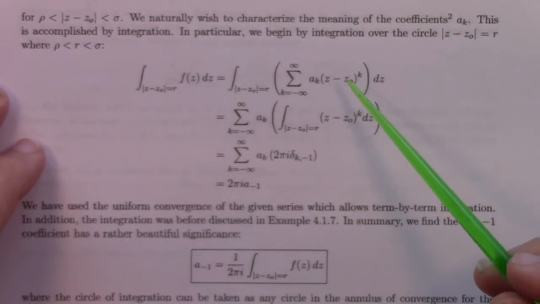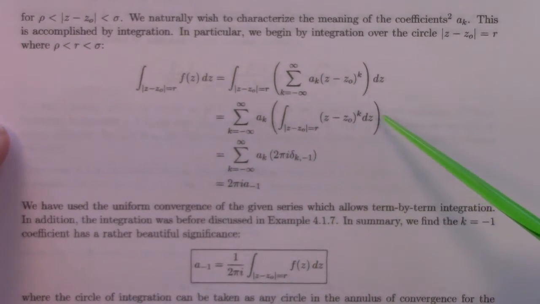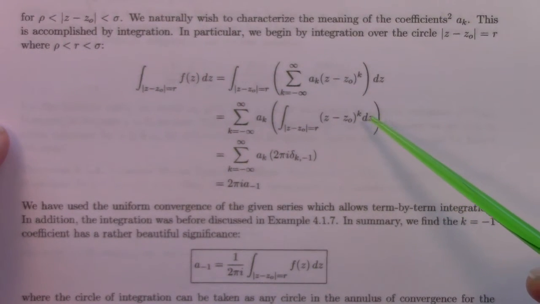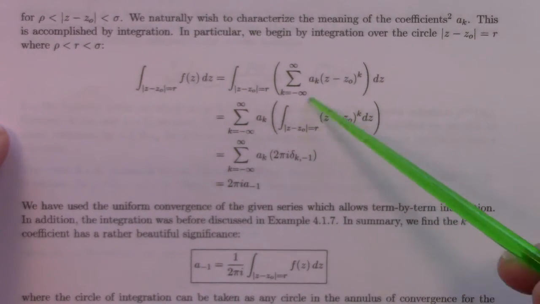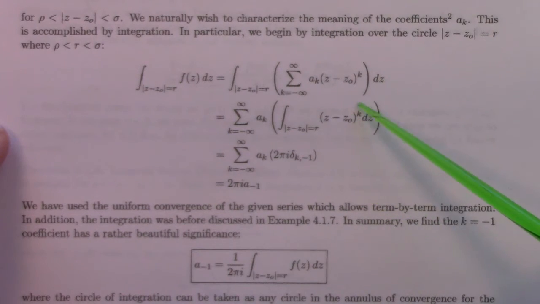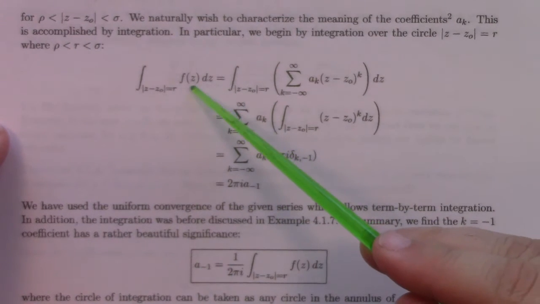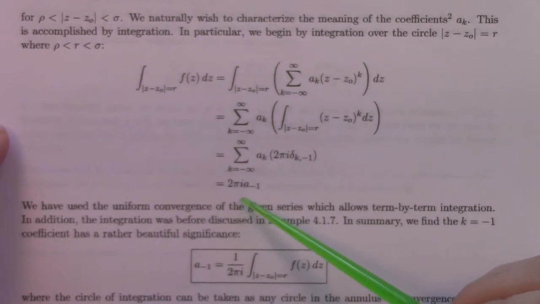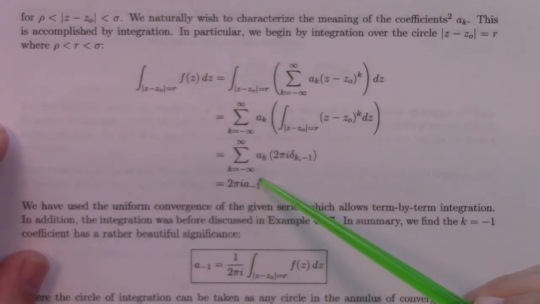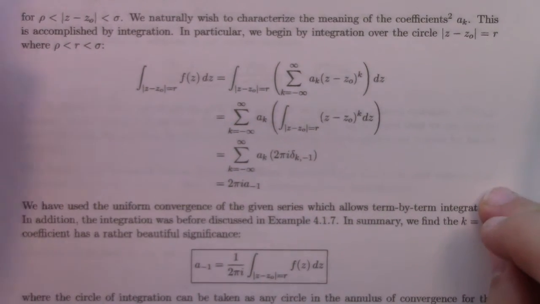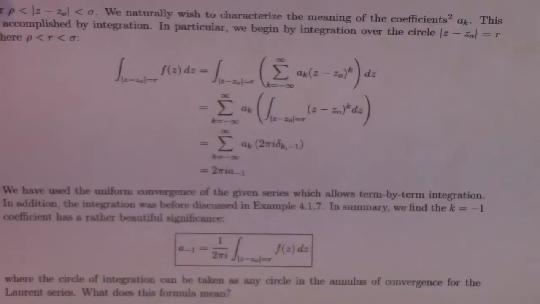Then we take the sum outside the integral by the uniform convergence, considering the inside and the outside piece. And inside the annulus we have both. This breaks down to 2 pi i times the Kronecker delta of k plus 1. That's the only non-trivial integral here. And so we get 2 pi i a sub minus 1. Apparently this integral has the significance of being 2 pi i times the minus 1 coefficient in the Laurent series. But I think the other way to look at it is, if we can calculate the Laurent series, then we've calculated this integral, which is pretty cool. In fact, that is the trick we exploit to great efficiency in the next chapter.